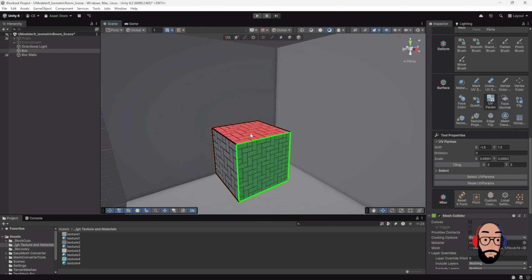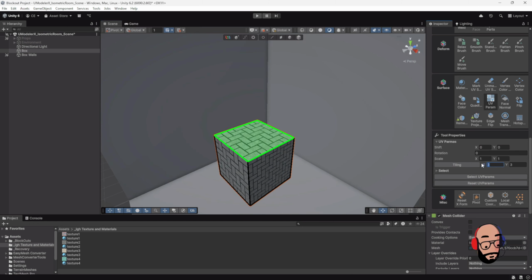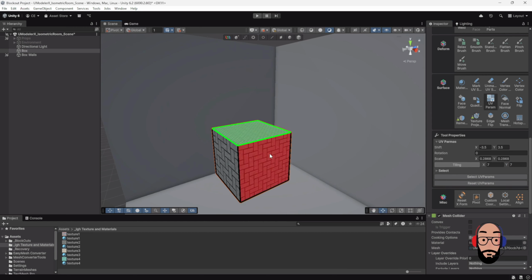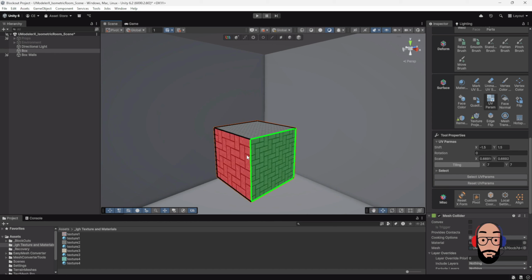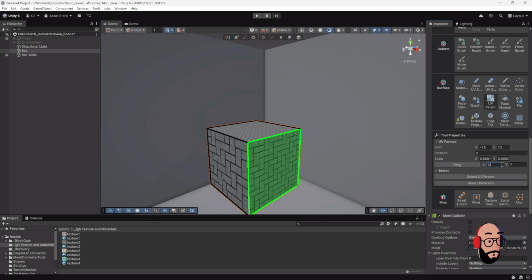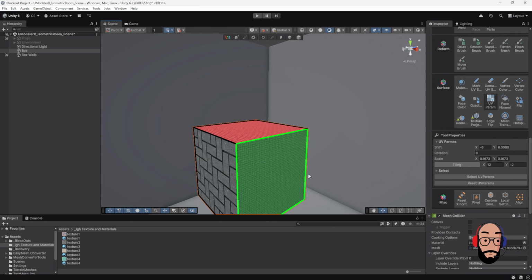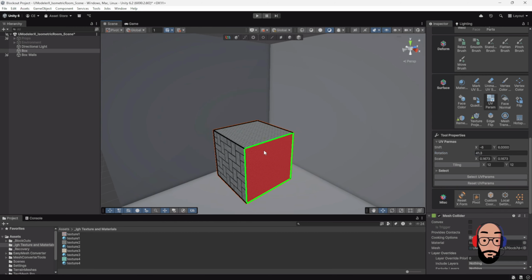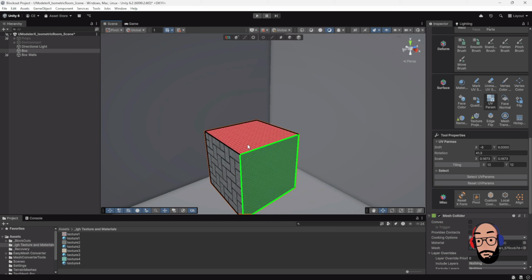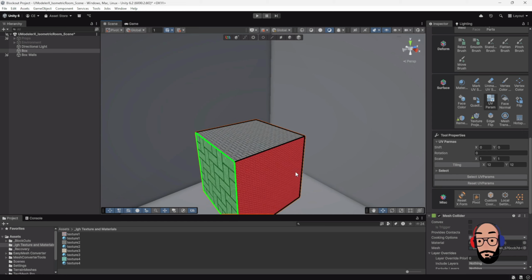So that's pretty great. Now what I'm gonna do is go ahead and select the top one and completely change this one to something like 7. So I'll do 7 for the top and 3 for the sides. So I'll do tiling. And so now we have completely different tiling from the top and the sides here. Now, just to make sure this one looks a little different than this, I'll do something like 12 just to make it even different. So I'll do tiling, and so now we have that, and I'll even do a little bit of rotation to it just to make it different. Great. So now as you can see, you're able to adjust different faces based on kind of what you need.